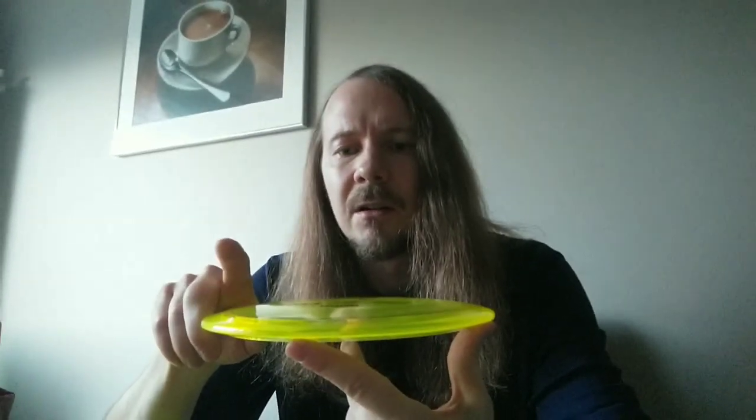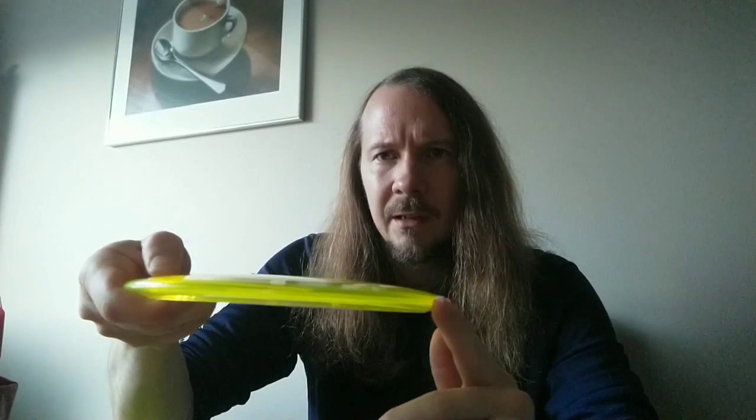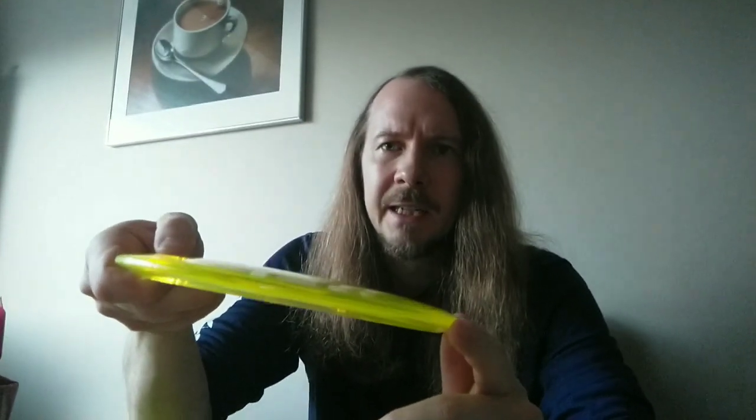Especially as I was throwing downwind shots, I was matching the DD3s almost with this thing. I could put this on quite a bit of anhyzer, watch it slowly flex out of it and really carry on during the fade — it's not a very biting or dumping fade, so it got really good distance. The plastic feels awesome. I call this the squeaky factor, because you can feel how much grip you get on it, and even in the cold conditions I didn't feel like I was losing any grip at all.